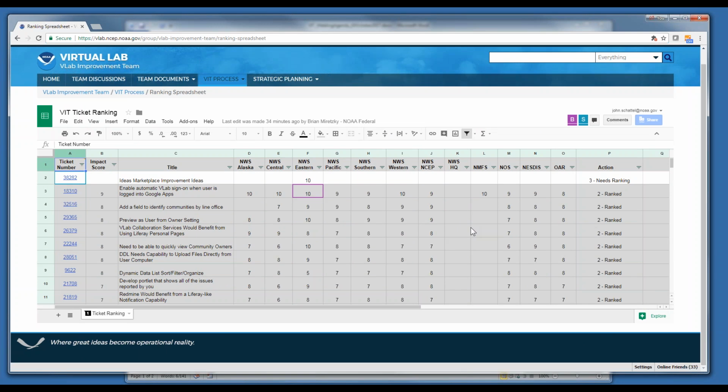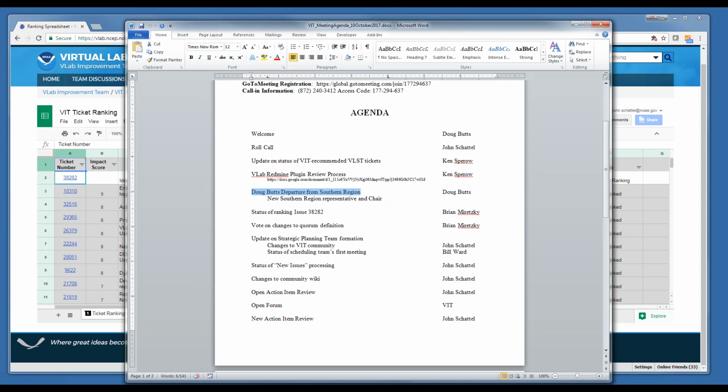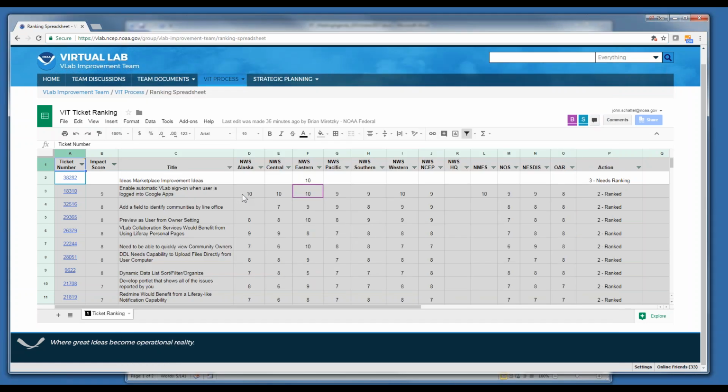So agenda-wise, the first is we want to make sure that everybody ranks issue 38282, which is our ideas marketplace improvement ideas. John has put that into a ticket, and we're asking that everybody take a look and provide their feedback on it.